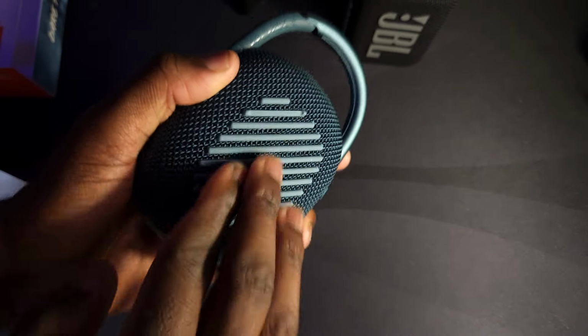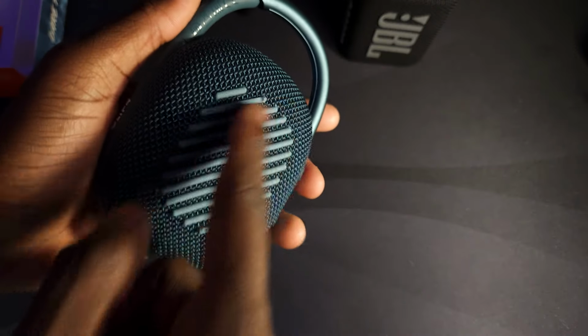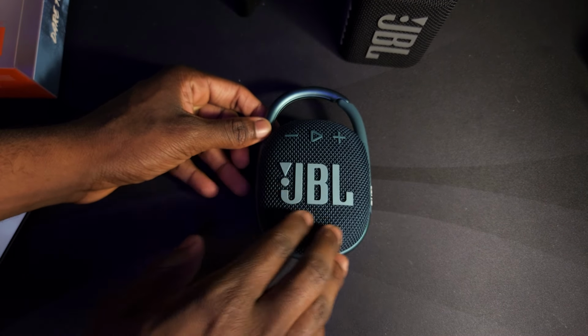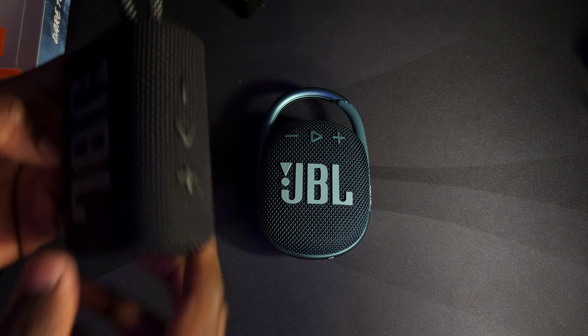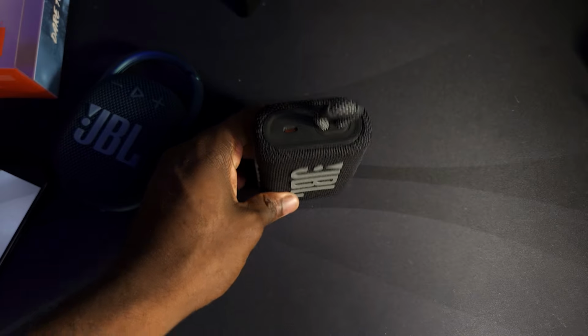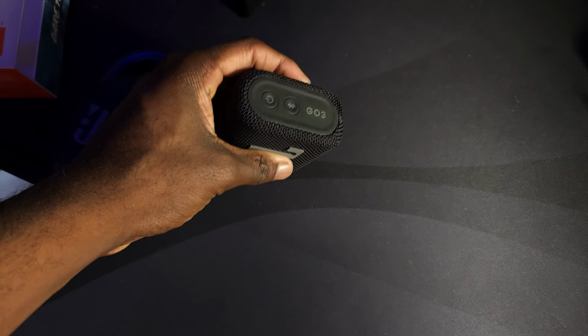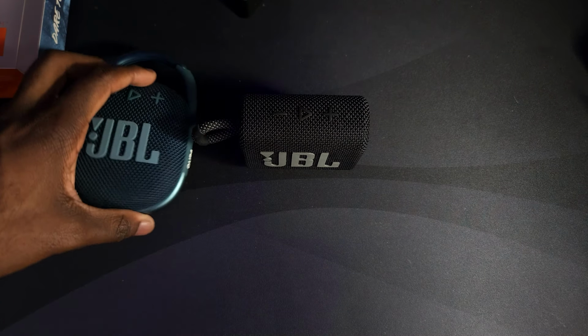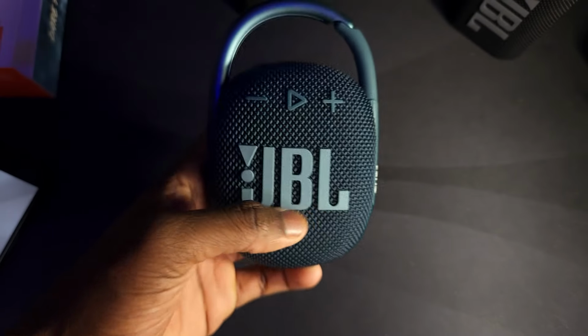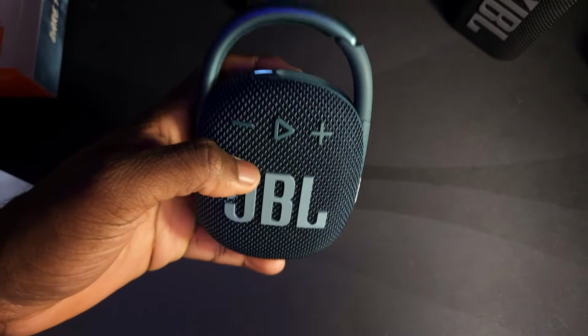It's actually supposed to be like this, as you guys can see this rubberized part right here. And I didn't really hear sound coming out of the bottom part. Most of the sound was coming more from the top part. You know what I'm saying? So with the Go 3s, you can put it like this, you can put it like this, right? You obviously can't put it like this, but you got multiple ways of putting the speaker. But this one is just like that. That's the only way. That's the only thing I don't like about these, you know?